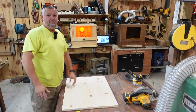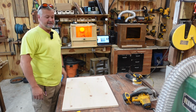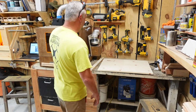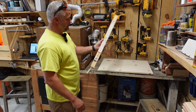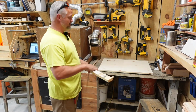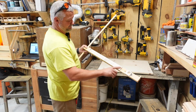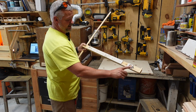So now we're ready to move over to engraving, and for this engraving, guys, I'm going to be using my trusty 10 watt as usual. All right, guys, over here at my excess table, and of course we're going to be using my little jig here. If you don't have one of these, guys, this is a very handy piece of equipment when it comes to doing these stove covers. All it is, if you have my jig kit, for the locking panel for my jig kit, it's basically an extra one that I cut.